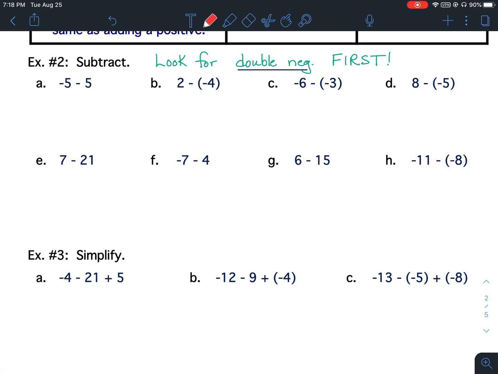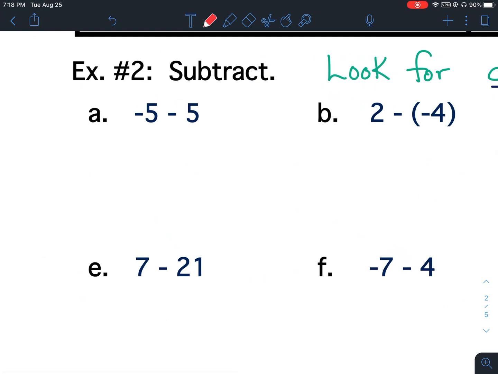Now, this is what I suggest maybe doing. Put a little squiggly line there. That separates your -5 and your other -5. Remember, we don't want to think of it as -5 minus 5, but we want to think of it as two negative 5s. So -5 and -5, the signs are the same. So if the signs are the same, I'm going to add and keep the sign.